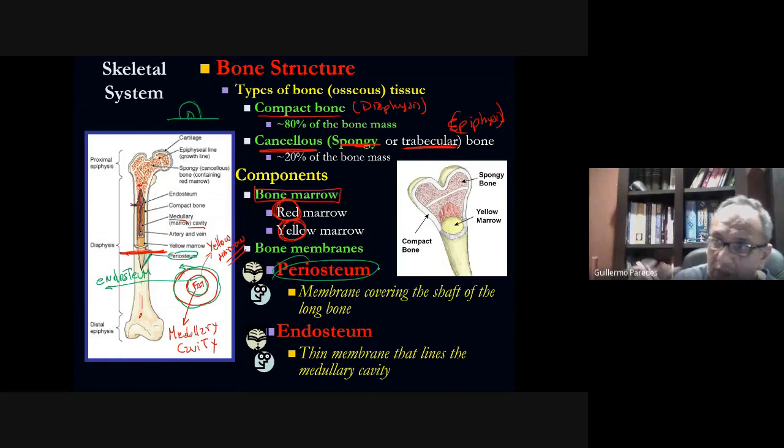And that is basically what matters when you have a broken bone. Do you have a broken bone? Okay, when you have a broken bone, the periosteum has a lot of terminal nerves. That is what is causing the pain. Not the bone itself, it's the periosteum, which has a lot of terminal nerves, that is actually causing the pain. And the endosteum is the thin membrane that lines the medullary cavity. You okay with that? Everybody got it? Yes. Okay. Perfect.